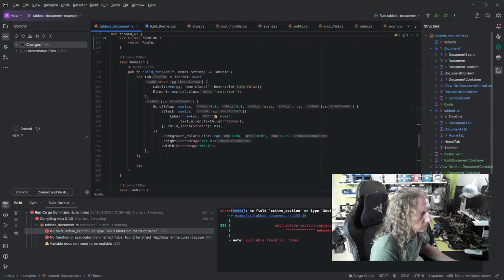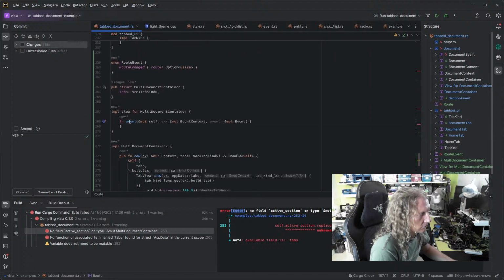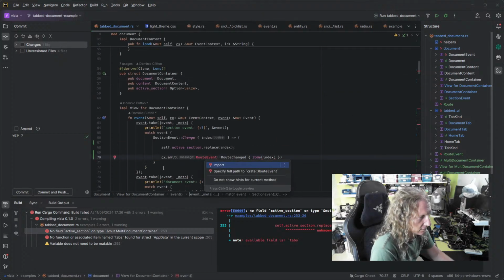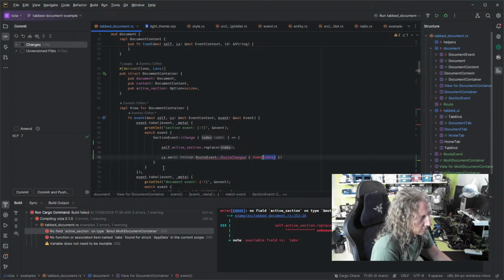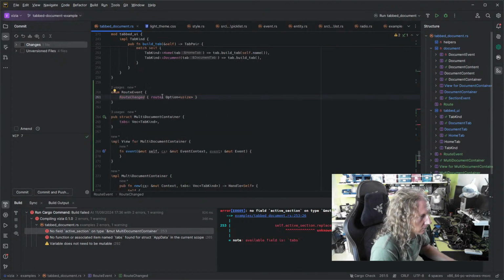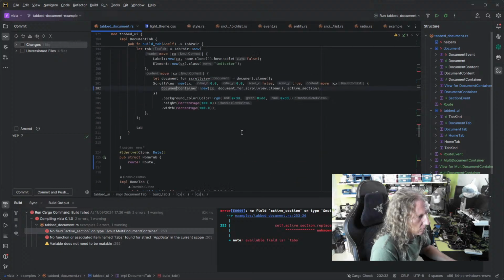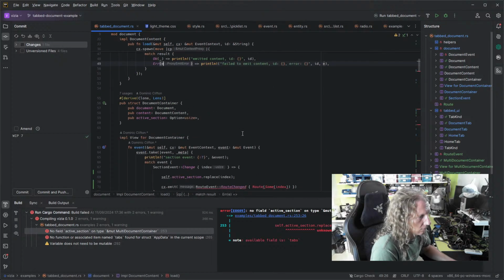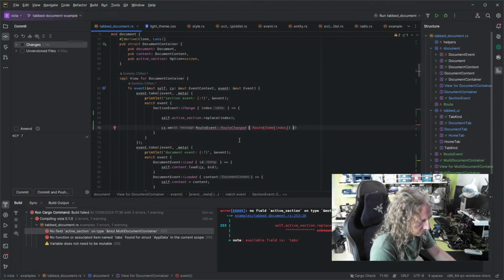Right. So we can say root event, root changed. Let's go. Right.